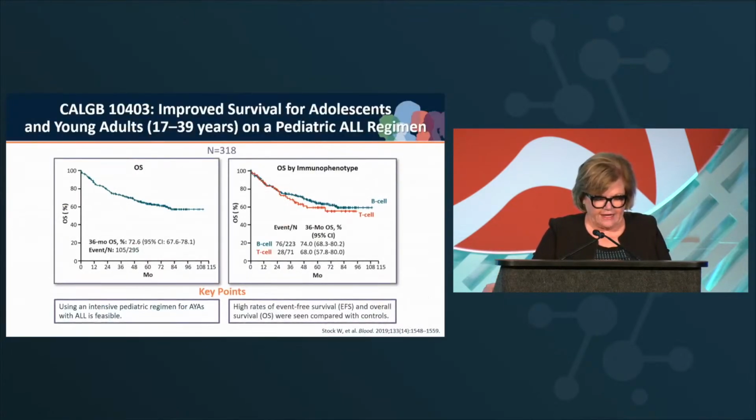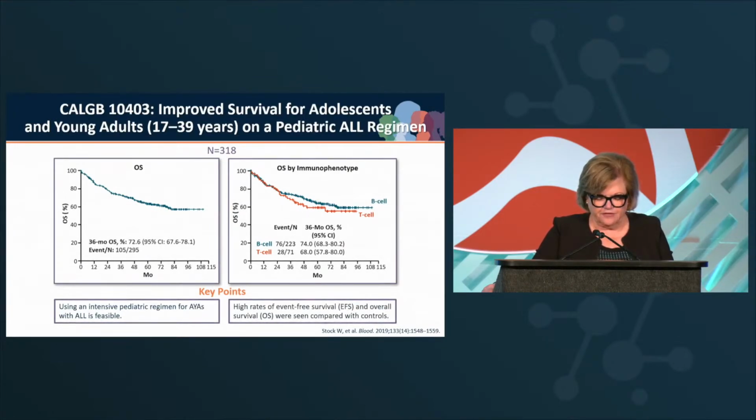This is just a survival curve for patients ages 17 to 39 years of age. We know young adults have a poor prognosis, particularly in adults with acute lymphocytic leukemia. But over time, the overall survival has improved. And we can see here, this is primarily because the young adults are now being treated with the pediatric protocols: that intensification, that intensive induction, consolidation, and the use of asparaginase. And you can see here the overall survival curve for patients that are young adults.